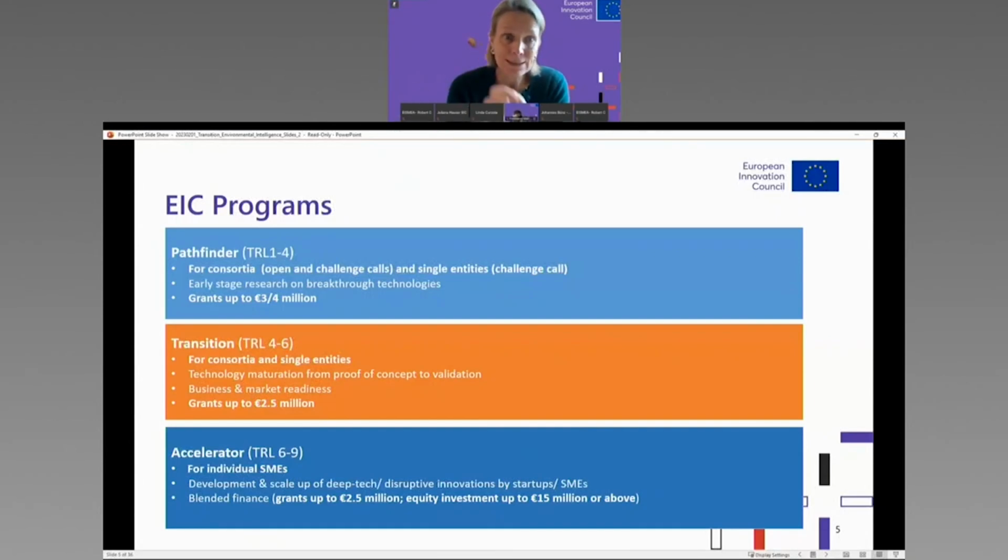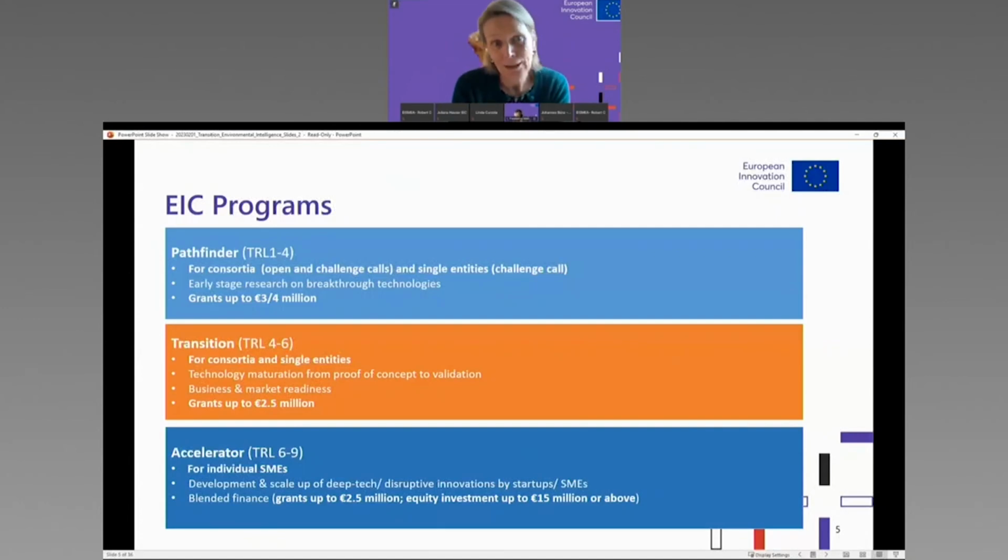Usually the projects there start at TRL level 4, and at the end of the project they should reach TRL level 6. So you mature the technology, which was a proof of concept, and now you really validate it in the market, and you get business and market readiness. Here you also receive a grant of up to 2.5 million euro.